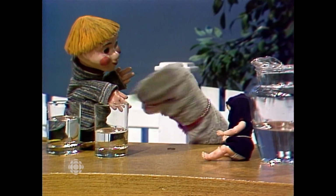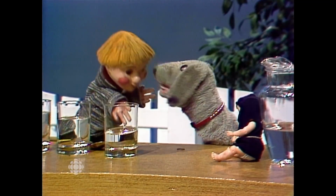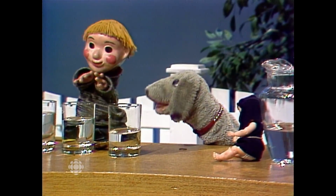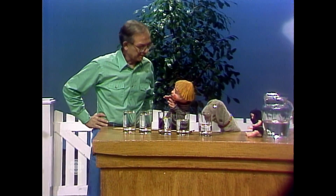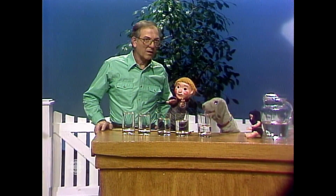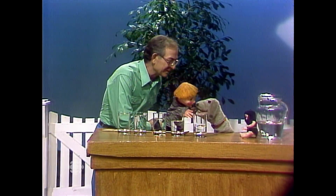What? It's not for me. You found it. Where did you find it? On the driveway? Oh, Bob, it's probably Mr. Dressup's penny. Or perhaps it's my penny. Mr. Dressup, Finnegan found a penny. I think it must be mine. Oh, did you lose the penny? No, not that I can remember, but you never can tell. Maybe I did. I don't know. Found it on the driveway.